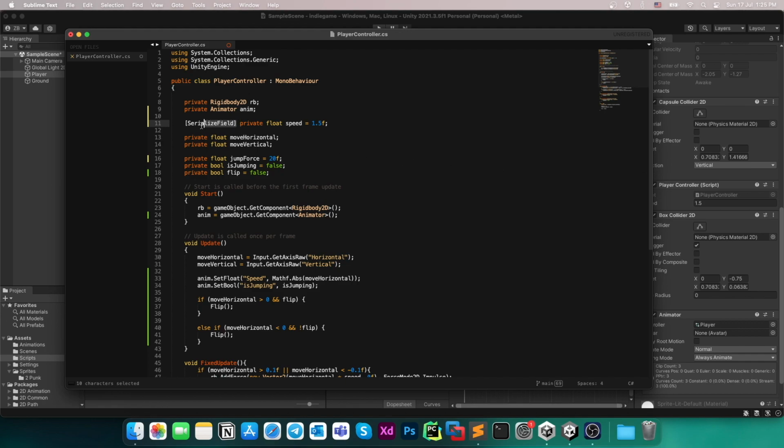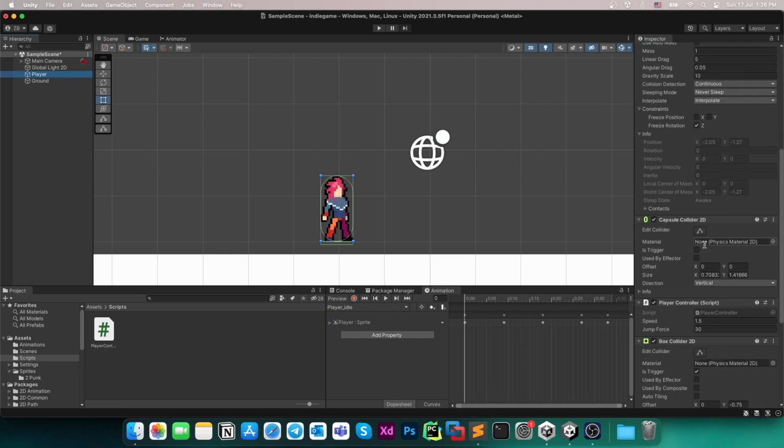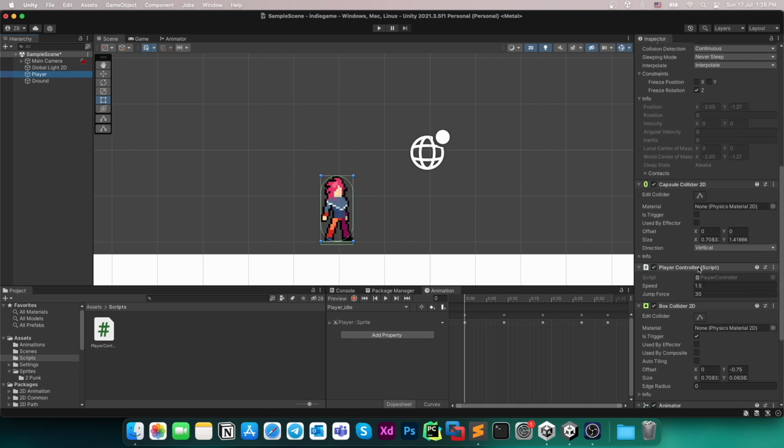So let's set the SerializeField to our speed, because we want to make adjustments to our field from the inspector, not every time using our C# script in our editor. I also want to serialize our jump force, and I think that's it. So we can save it right now and go back to Unity. And now you can see that in our player controller script, we can adjust the speed and jump force from the inspector.